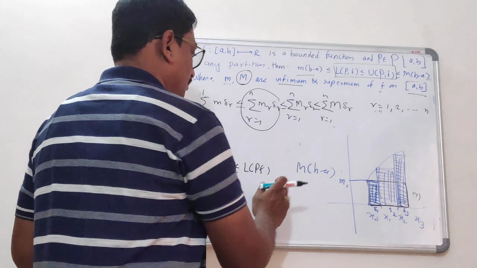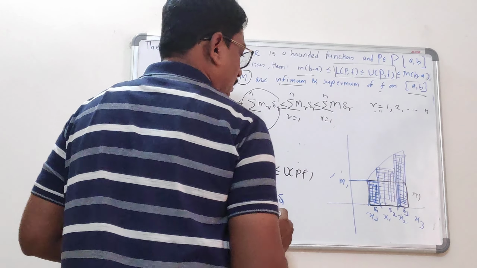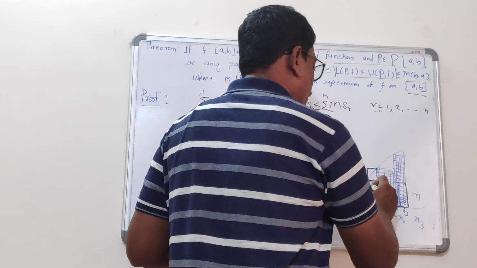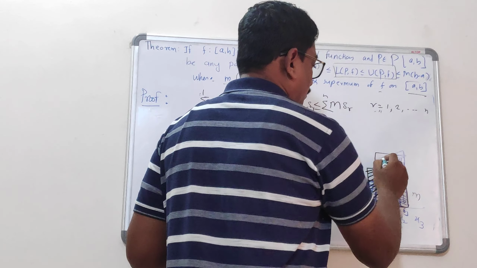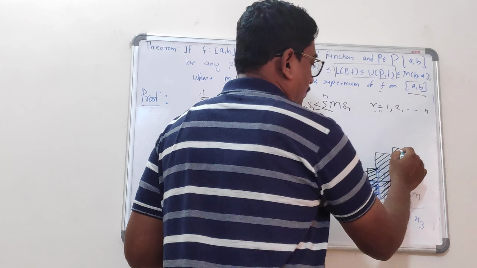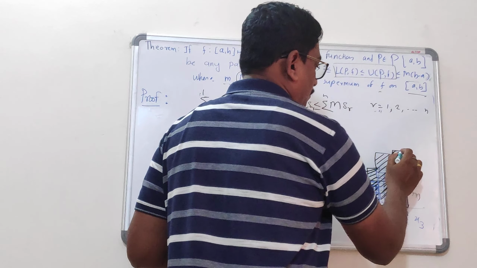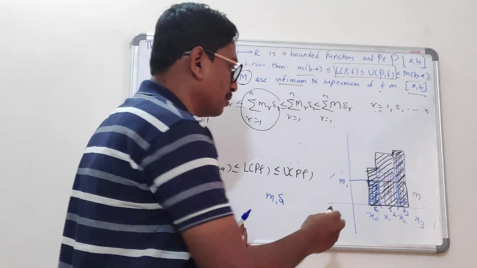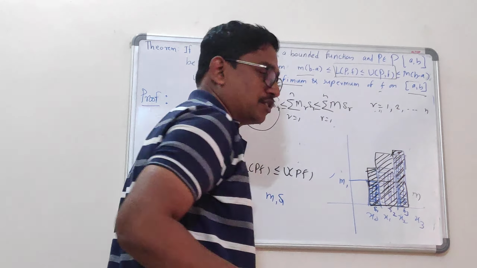Now likewise, LPF is always less than or equal to UPF, that we have seen geometrically as well as in the result also. So UPF will be shaded by the black color. So this is your UPF, and you can see UPF is greater than this, because this much area is your LPF, and this is the extra term.